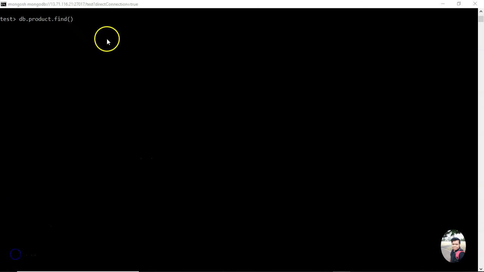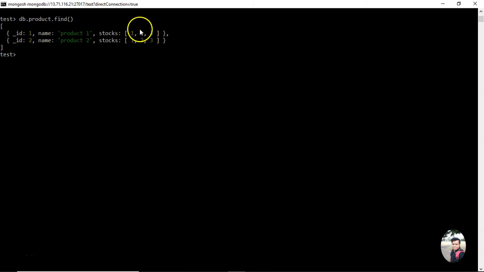Now let us see one more feature of updateMany. If I would like to update a particular element of an array, say number 2, and make it 10, how can we do that? We can do it like this: product.updateMany. We have to filter it first, with stocks where the number is 2, so we got hold of it.